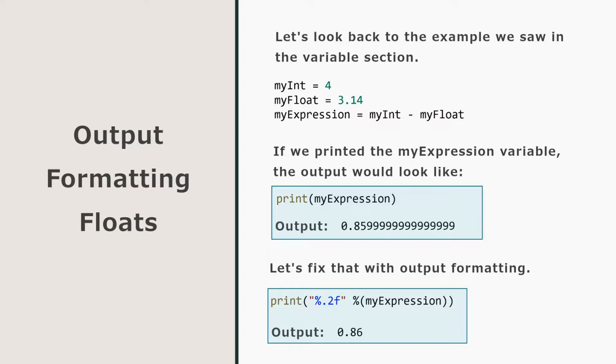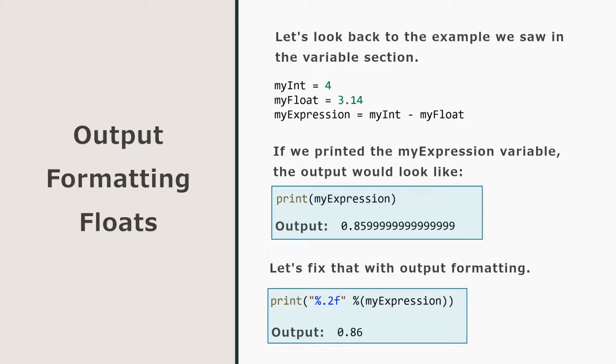But a computer might make a mistake when converting ints to floats and end up with something very close, but not close enough for them. So they'll just print out what they got. So in this case, if we were to print out my expression, we would have gotten 0.8599999 repeating. But that's pretty close to 0.86.